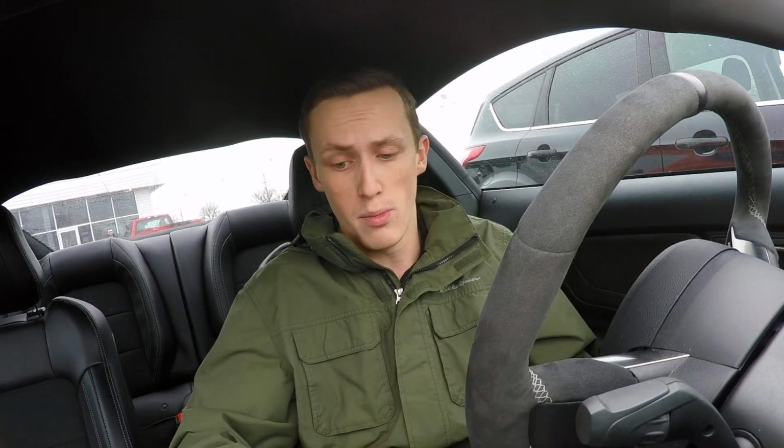Alright, so that completes the little shakedown test drive, and from a mechanical standpoint, from a driving standpoint, this thing feels solid as hell. If you're inside the car, you can't tell that there's any cosmetic damage, and that's what's important in this purchase, and that's what's important to justify buying a car with an accident on the CarFax. Transmission feels great, steering feels great, Brembo brakes feel amazing, and of course that engine pulls all the way up to 8250, no problem. So I'm gonna go ahead and say it, cheapest Shelby in the country. It sounds pretty good to me.